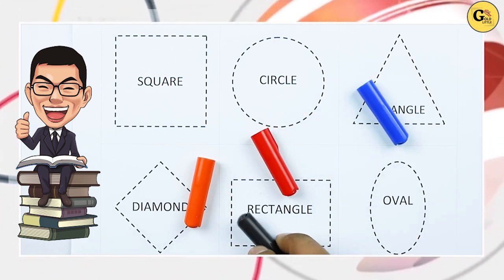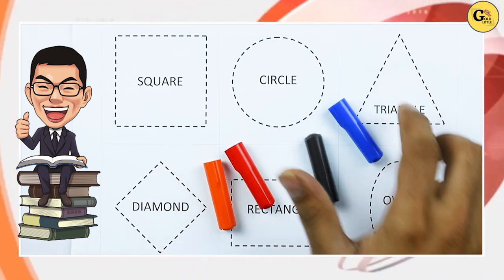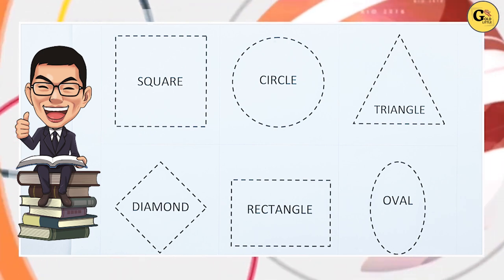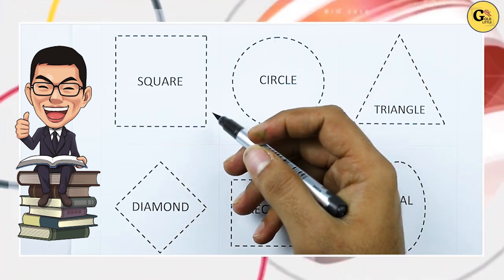Red color, blue color, orange color, green color. Let's start. It's square.